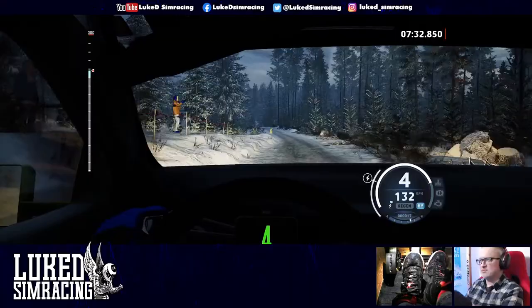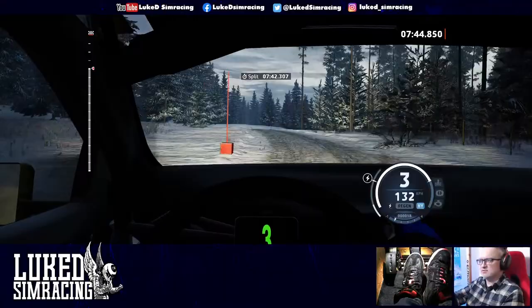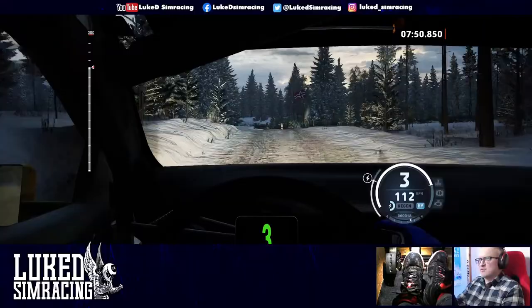Turn, 1 right. 40, right over bump, 70. 4 left short, don't cut, 40. 2 right short, don't cut, 60. 6 left over crest, 60. Right over bump. Into 3 left, 60.